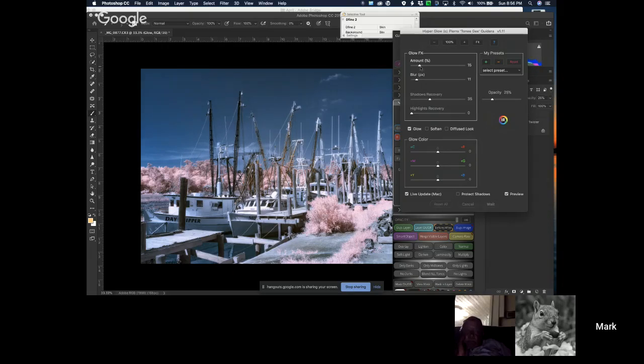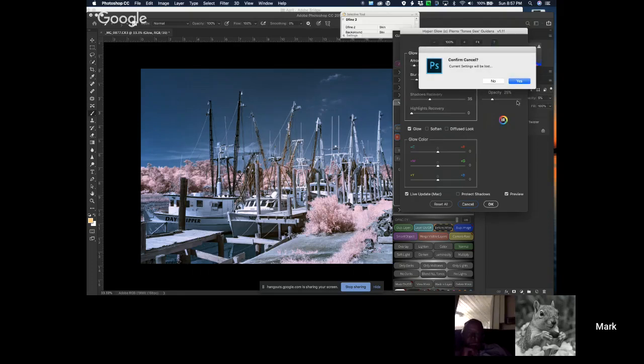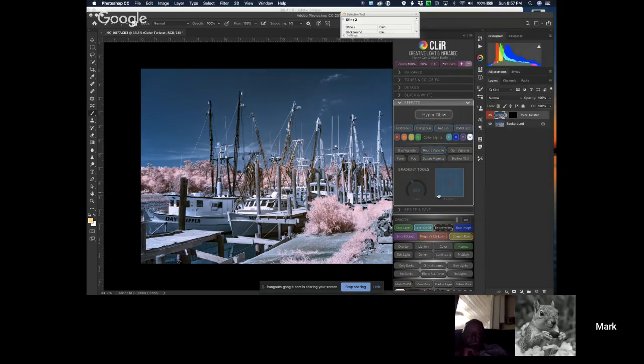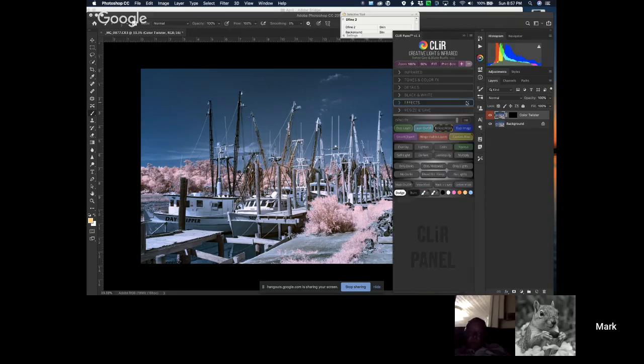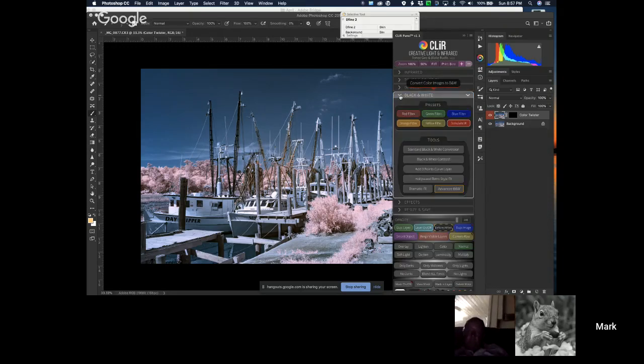and then you can change the amount and the level of the blur. You can make it greater effect or less effect. I mean, it gives you all kinds of function. Maybe just a wee little bit of glow, or not. Okay, I'm going to say not. We're going to cancel that. But this is just one of many, many tools for generating and changing colors and softnesses. We can add, like I said, vignettes, depth of field. There's gradient tools here for adding gradients. There's just a lot of tools here. There are black and white tools.